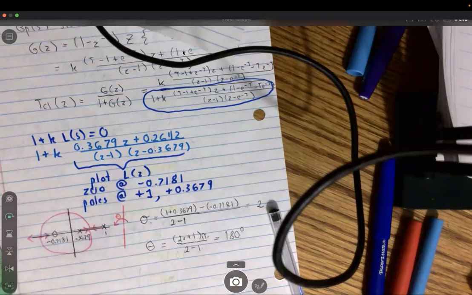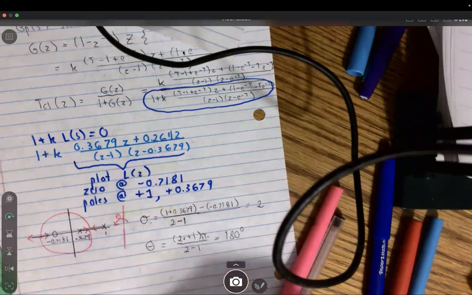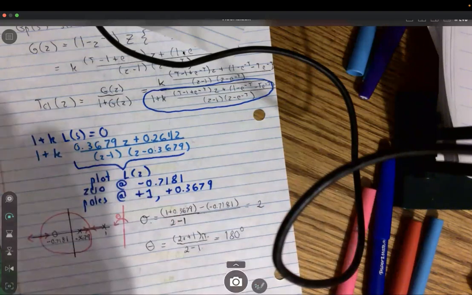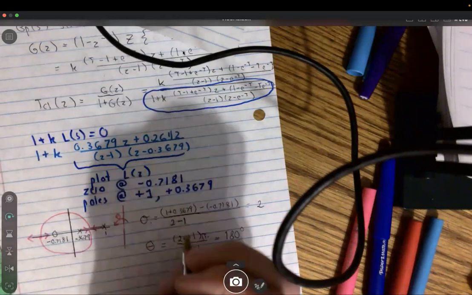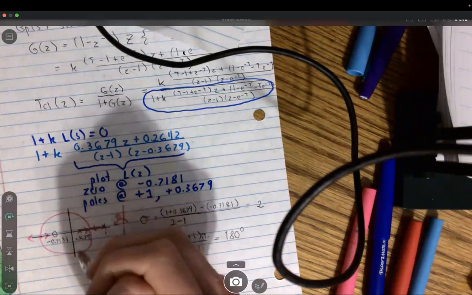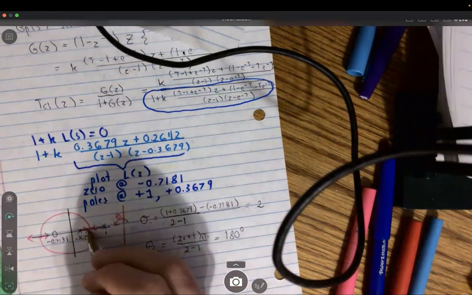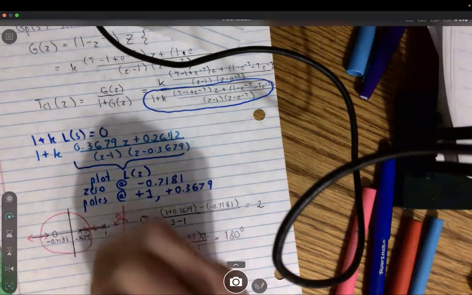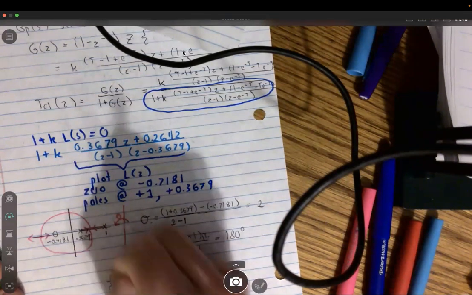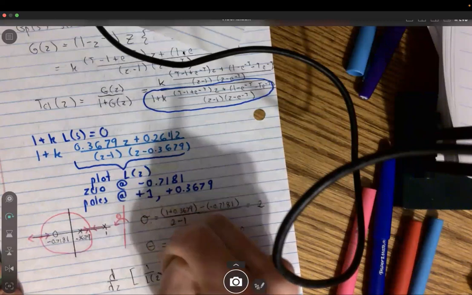And so you can use the Jury test to find the range, or you can use the Routh-Hurwitz test, because remember that we have a unit circle. So if this root locus goes outside the unit circle, you find the k value when it goes outside the unit circle. But if you want to find these break-in and breakaway points, what you do is you take the derivative of 1 over L of z and set that equal to 0.